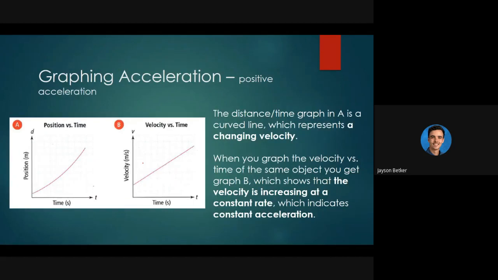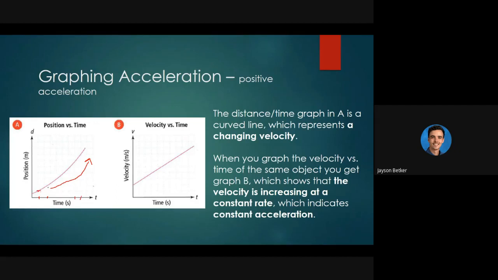Now, what if we had a positive acceleration? What if we had something speeding up? Now we see some interesting stuff here. Now we see a line that is curved upwards like this. And that means that as time is going on, I'm going to set up 2 points, 2 intervals right here, very similar to before.